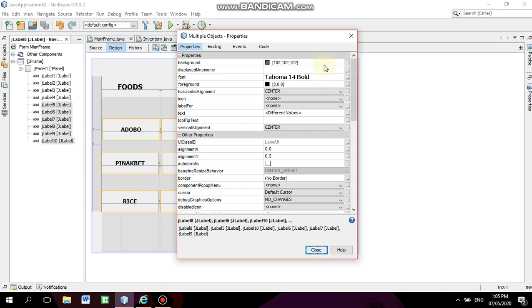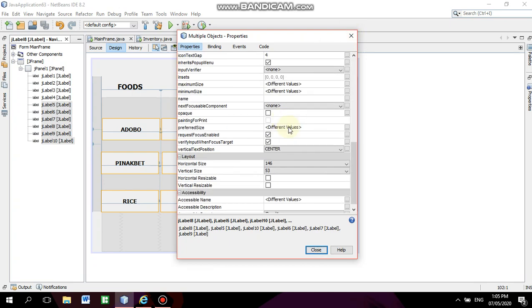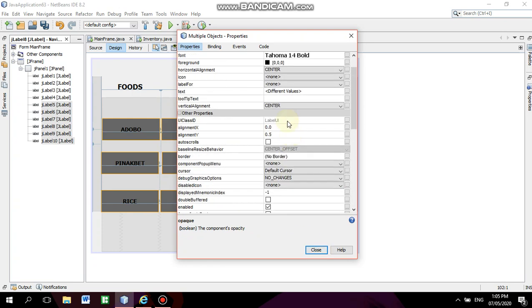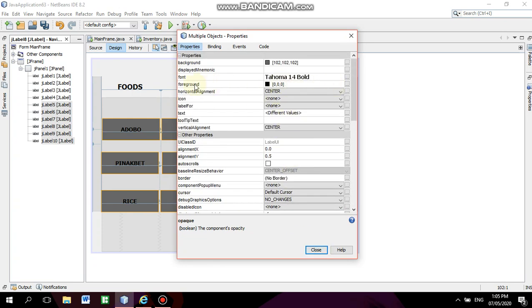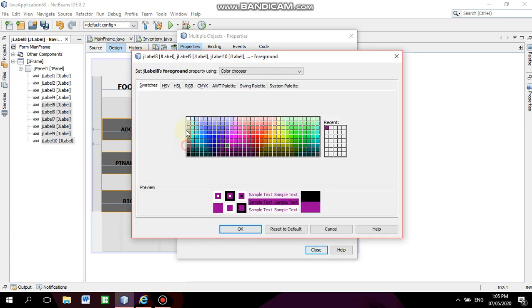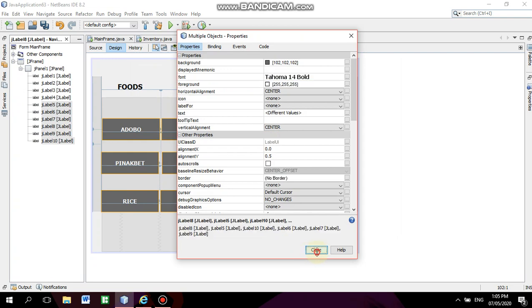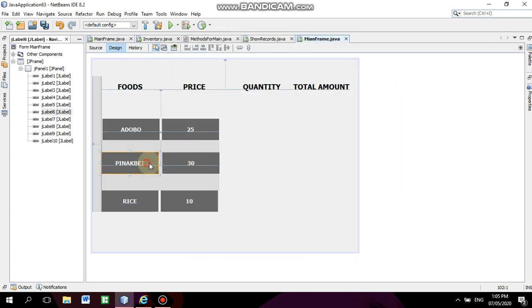Okay, so I guess we can check this opaque, so it will generate its own color. Yeah, as you can see, and then change the foreground, so it will change the color of the letters, wider. Yes. So now we can see where is the certain label. It's much better than before.